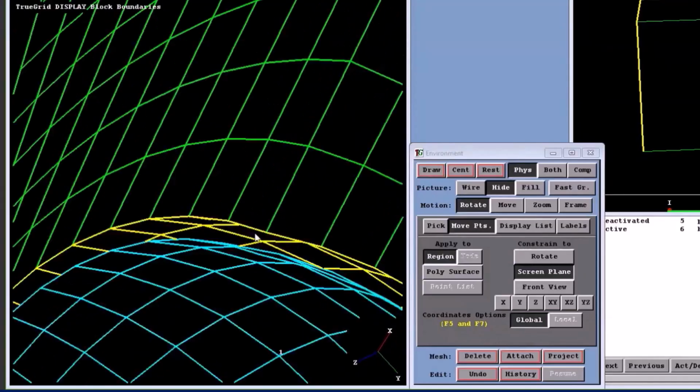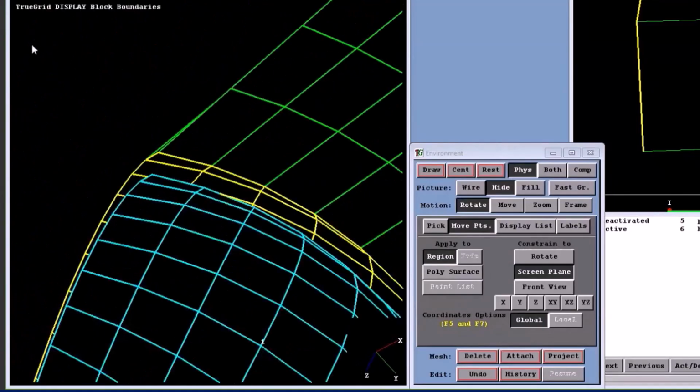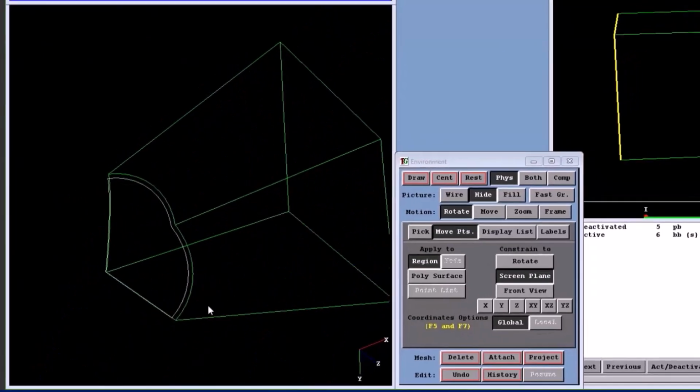Now, there are some codes you might be using where you need to have a gap between contact surfaces. And this is a good way to make that gap. So the contact surface is not requiring some sort of fix in the initial time step because they're already separated properly. Now I can also do a periodic property.